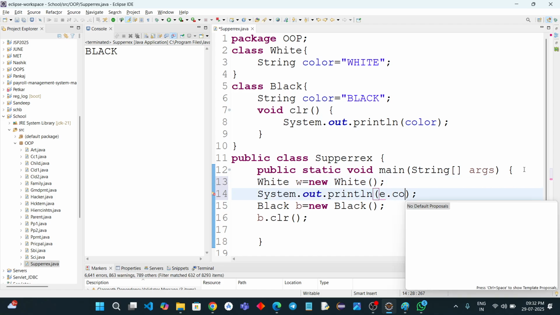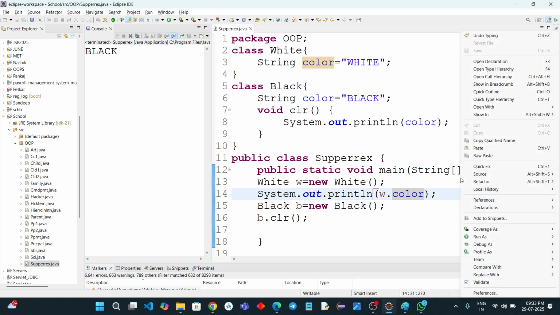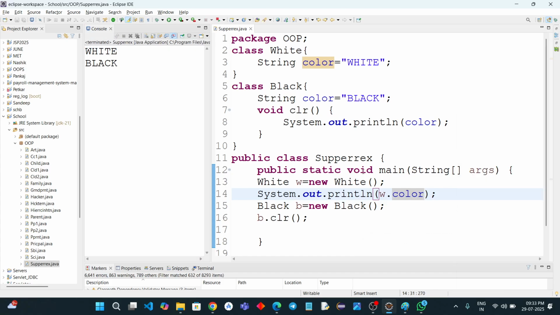It's w dot color. So of course it will now print white. Still it is okay. Fine. Let me comment this for some time.